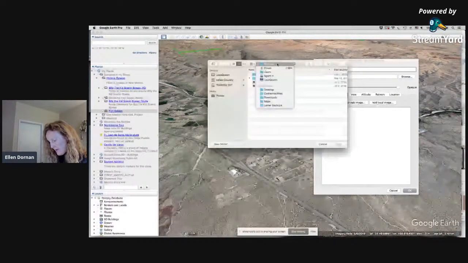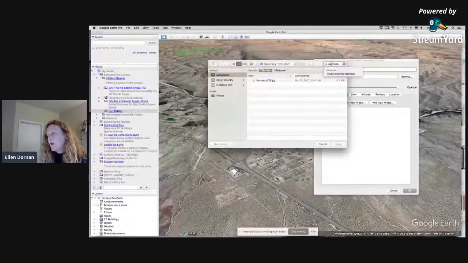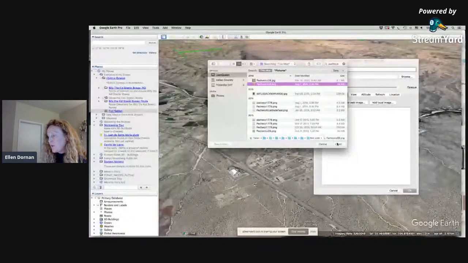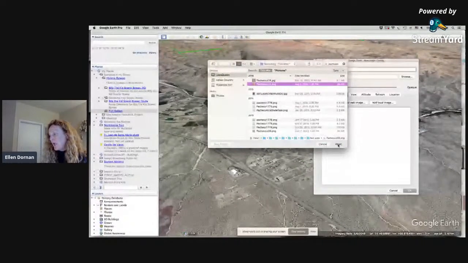And I'll go ahead and find that map again. All right. So let's try and choose the overlays with as big resolution as you can.